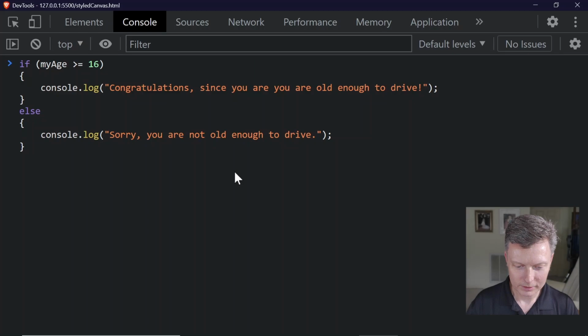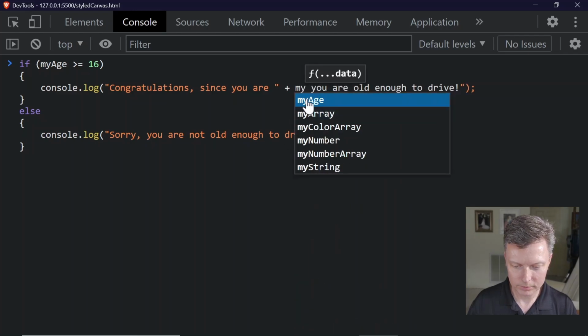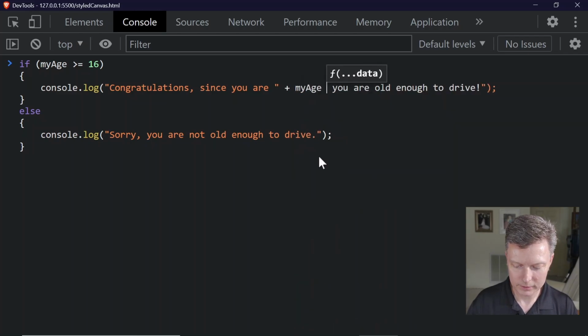So "congratulations since you are", and then hit the quotation marks. Now that kind of messed this up, but we're going to fix it in a second. Now do the plus sign. And let's print out my age in the console. So call the variable myAge, space, plus, and then do a quote.